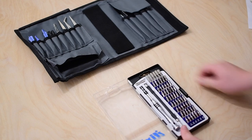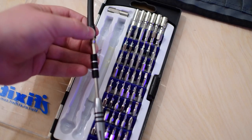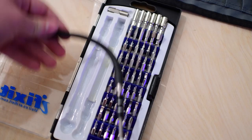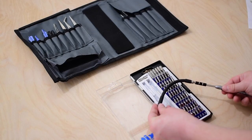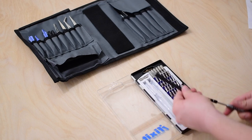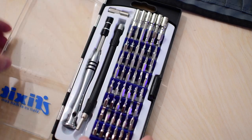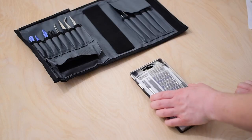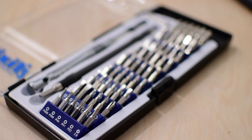You have an extender on here, and there's also this movable or bendable part. This is really great when you're trying to get around corners and you can actually twist the screwdriver and that's still going to turn even if it's at a 90 degree angle. So very useful if you have something in a really obscure, hard to reach location. It is magnetized and that ball bearing swivel top is all really useful. This is custom made just for iFixIt. If you want, you can buy this by itself.